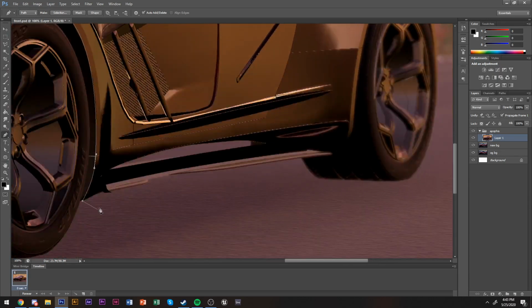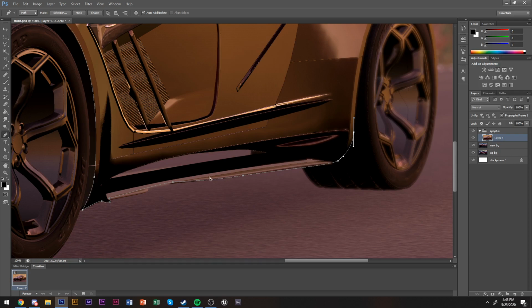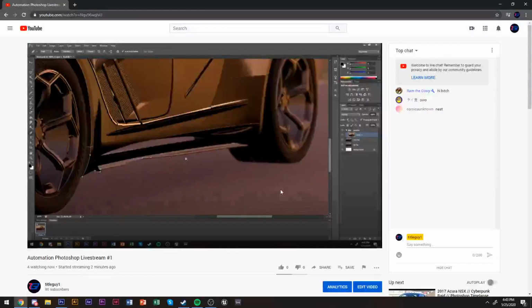Didn't focus the car correctly. Never mind, it's fine. This is also a good opportunity to just cut out any bits that you don't like of your original car. So if there's something here you don't like, just get rid of it.